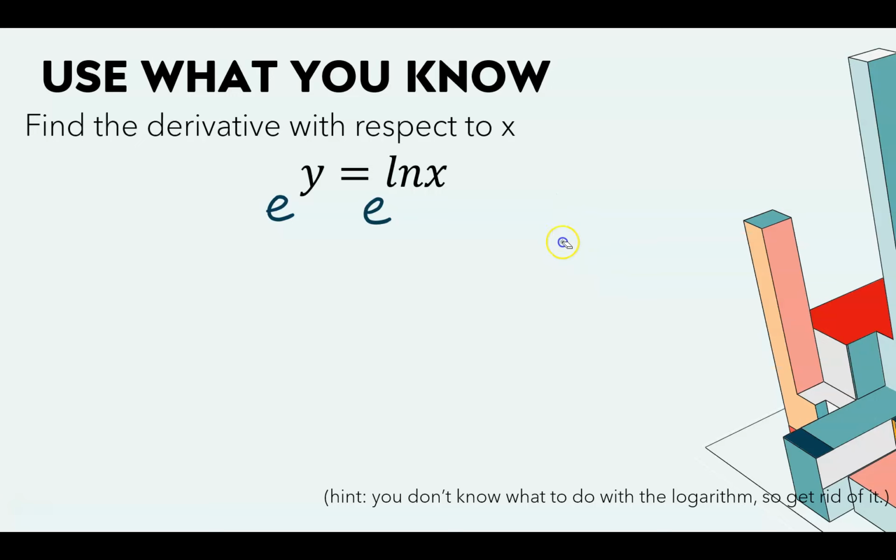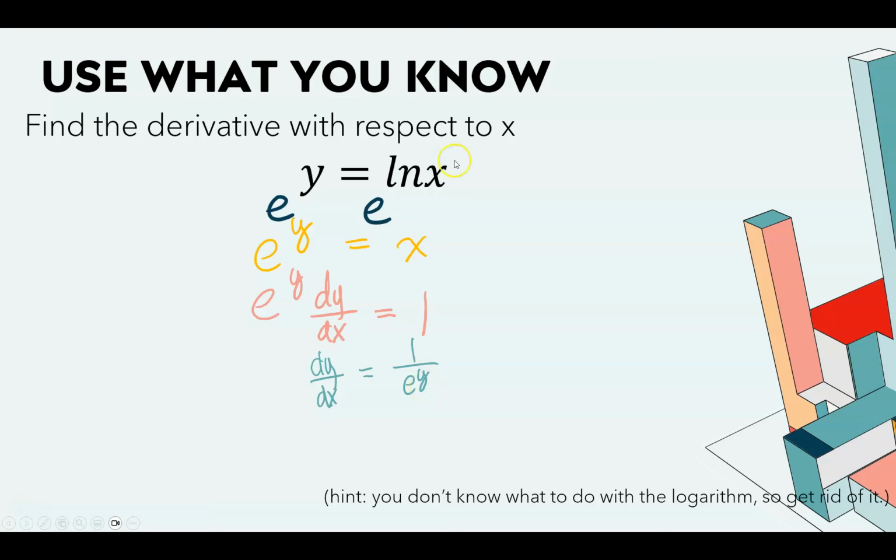And so e to the power natural log of x, well, those are the exact same inverse functions, just in reverse order. So we get e to the y is equal to x. And then we notice, okay, I can do the derivative of e to a power, and I can do implicit differentiation, and the derivative of x is 1. So the derivative of e to the y is e to the y, chain rule, dy dx, and the derivative of x is 1. So we want dy dx, the derivative of this original y, divide by e to the y. dy dx is 1 over e to the y.